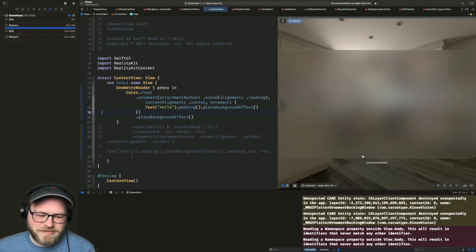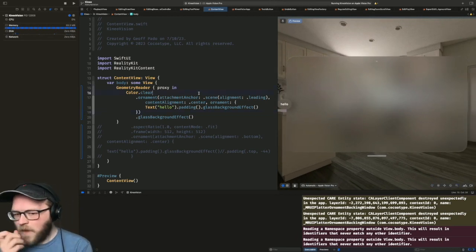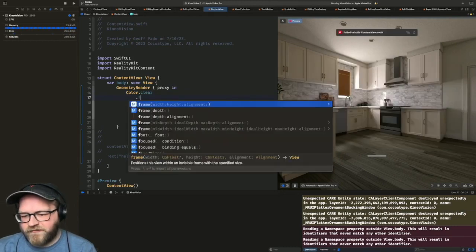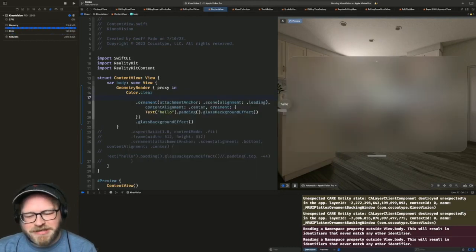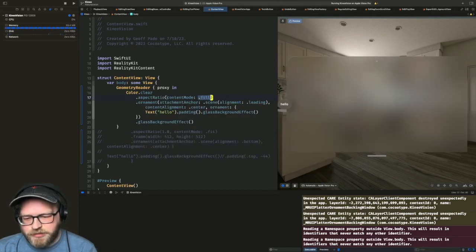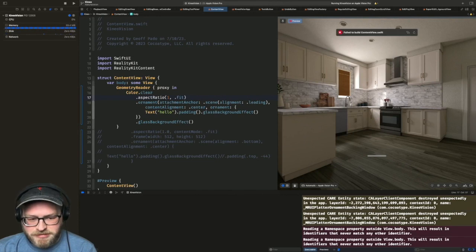Okay. So here's our big box. And let's zoom out a little bit. Okay. So what we want to do is we want to get our... See, now here's the problem. I think I want this to be an aspect ratio. Yeah, aspect ratio 1. Fit.